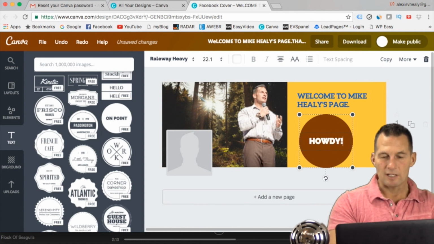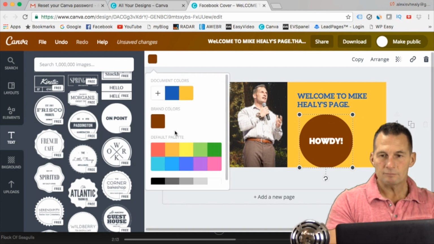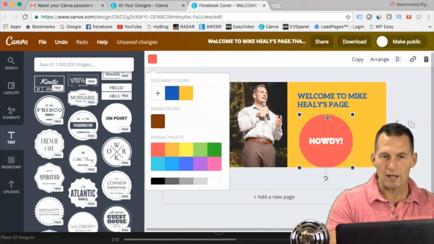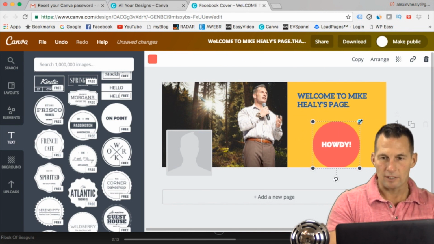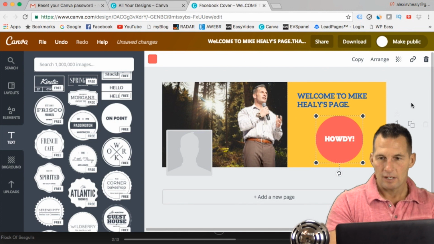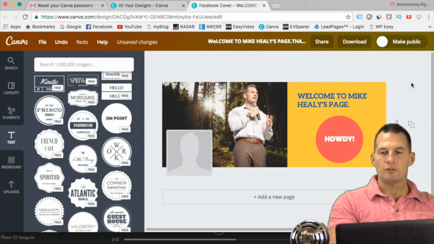I'm going to change what that says. Howdy. I don't like the brown, so let's use pink, fuchsia or whatever color. This doesn't fit correctly, so I shrink it a little bit, pull it up, and I'm good. And boom, right there you can make a cover as quickly as you want.